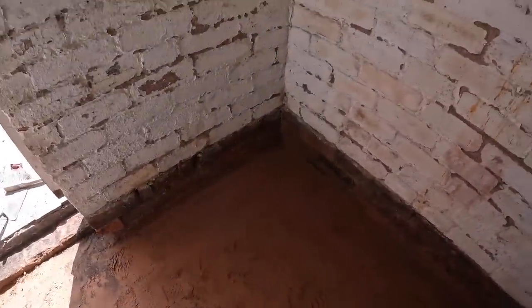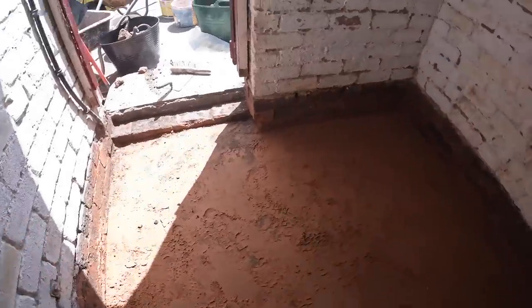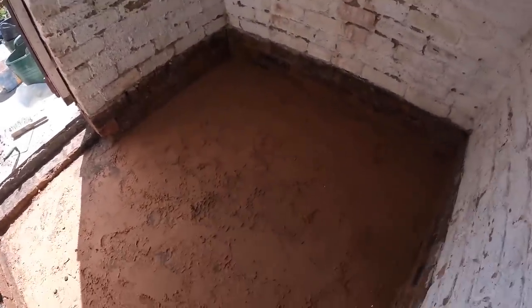There you go, they're just delivering our ballast now, so that's handy for after dinner. So yeah, let's go and have some lunch and get back to it.